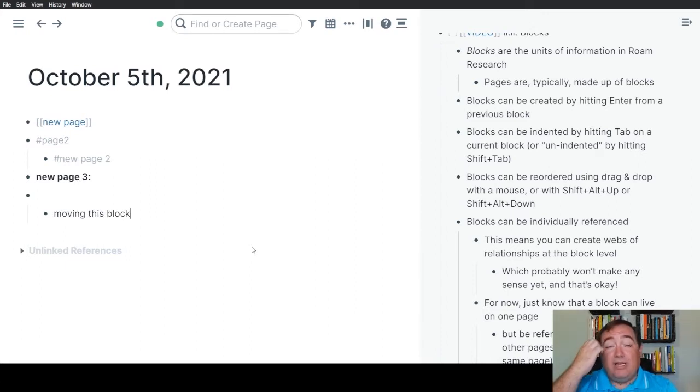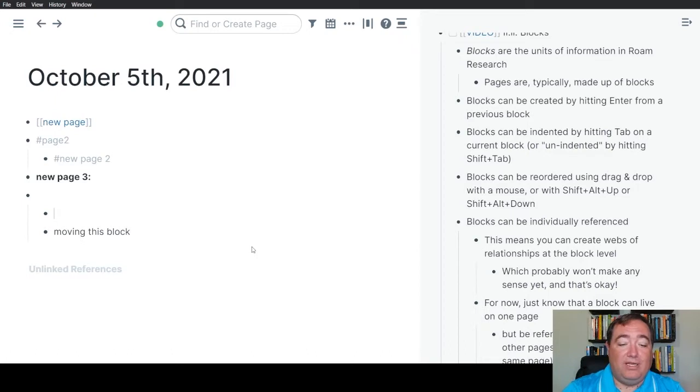Which brings up an important point about moving these blocks around. If there's some relationship reason, like something's indented an extra level, and there's no place up or down for it to go to. For instance, we'll go one more level in here, and we'll move this one in a level. Hitting Shift-Alt-Up isn't going to do anything, because it has nowhere to go at that level. So if I were to do that, I'm just trying to fix that, and I've made it worse. If I try to move it up, there's nowhere for it to go, because there's no three deep level, I guess, top and then two deep, for it to go to.